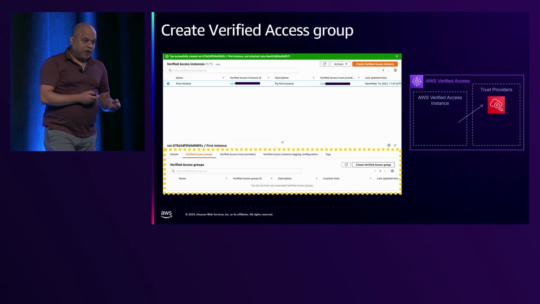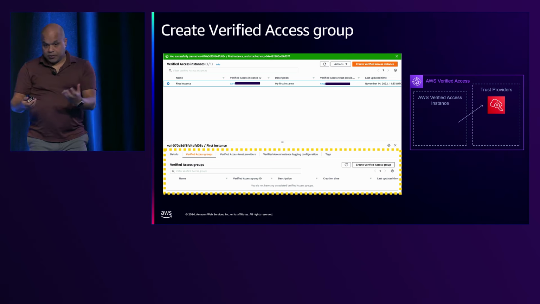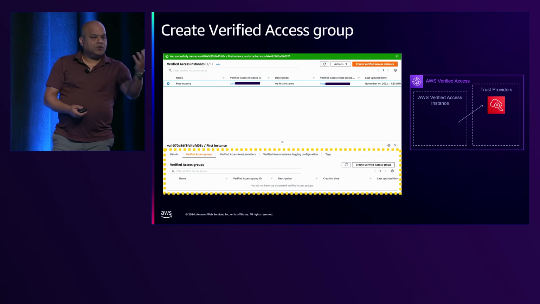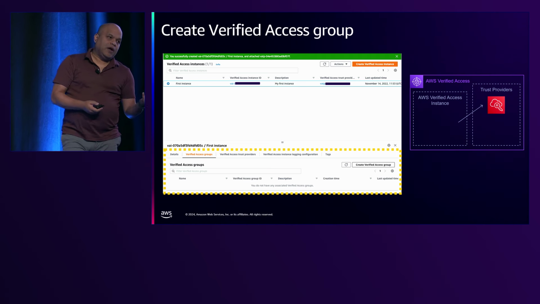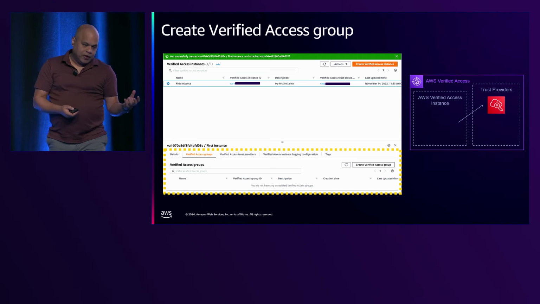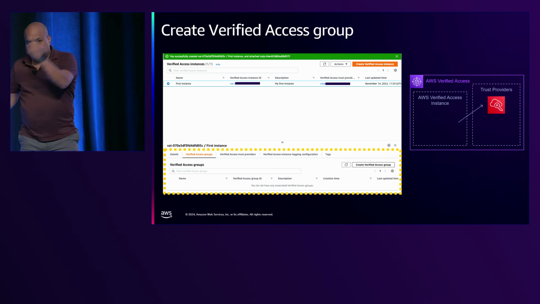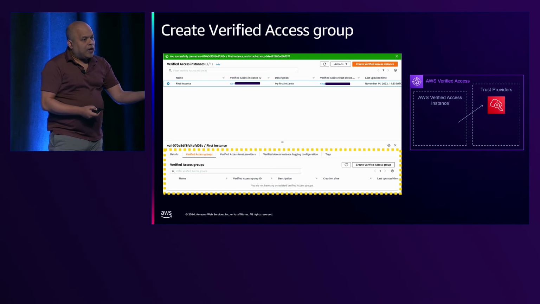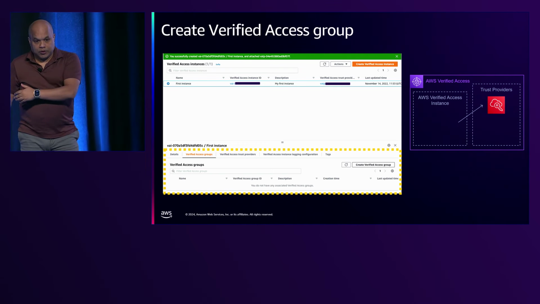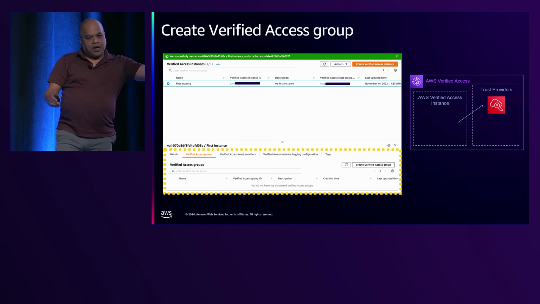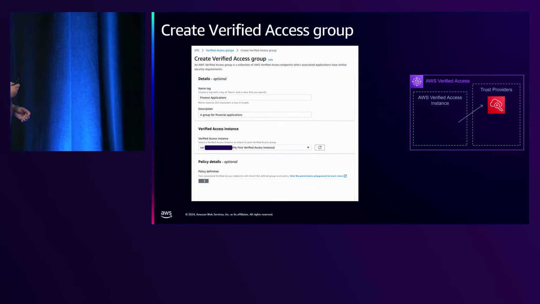The second purpose of the verified access group is sharing out. You can use Resource Access Manager to share your verified access group with specific development teams. So you take your verified access group and you share it with the development team that's working on your finance apps, and they can then develop their apps and place them into the pertinent verified access group, and they automatically inherit the baseline policies without having to worry about it. So it gives you a clean break between the IT or the security admin and the app developer. So that much about verified access group.